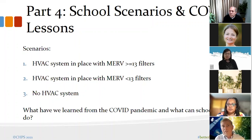The second case is, I think, where many schools fall, and this might be a little older school or at least having an older HVAC system. Perhaps it has MERV 8 filters, the lower efficiency particle filter, and maybe can't be upgraded to MERV 13 because there's too much static pressure, you don't have enough fan power to push air through a more dense filter. So in this case, the language from ASHRAE is MERV 13 or equivalent. The way you get to the equivalent here, or to compensate for the MERV 8 versus MERV 13 difference, is to either increase outside air a little more to get more dilution, more air changes from outside air, assuming you can do that based on what's happening in the outside air.